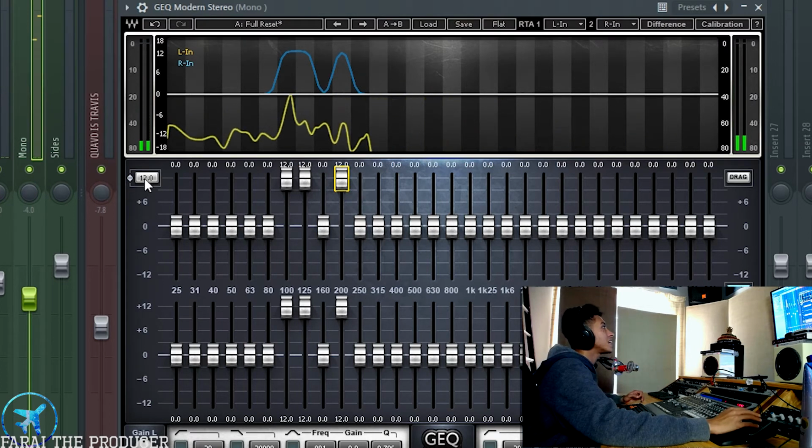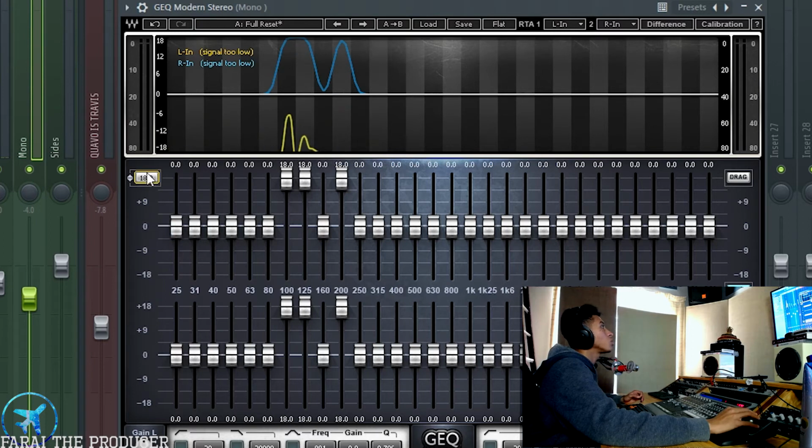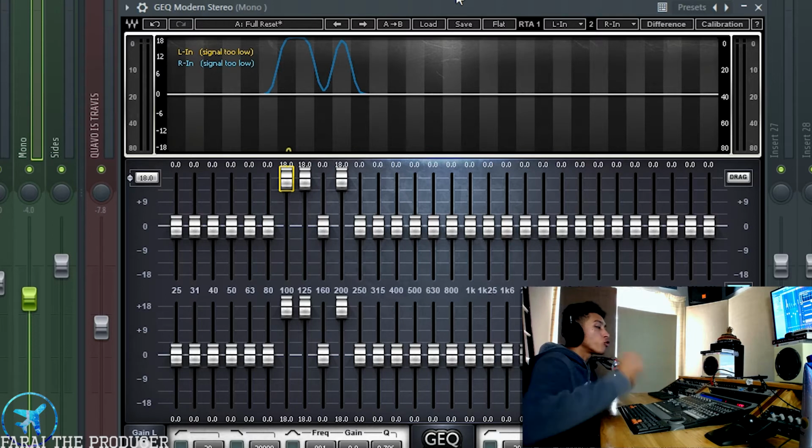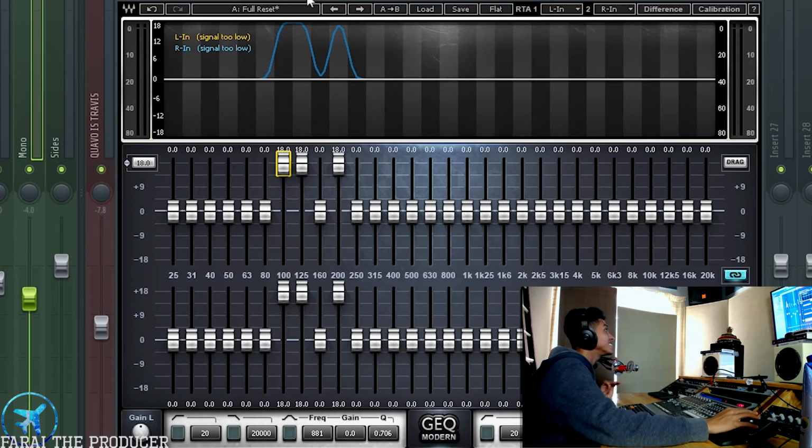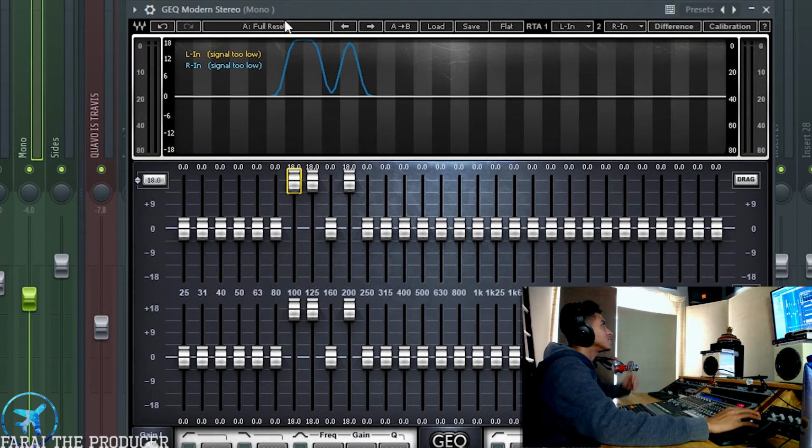Alright, so as you can see right there, I changed the amount. What the top level means is plus 18. I'm really just doing that so I can confirm what I'm hearing, right? And what I was hearing was that we've got too much boxiness in these areas. That's where the room resonances are happening. So once I figure that out, I'm going to turn it back down to 6, right? Or even keep it at 12 for now so I can make some pretty heavy cuts, right? So let's proceed to cut what we've chosen.